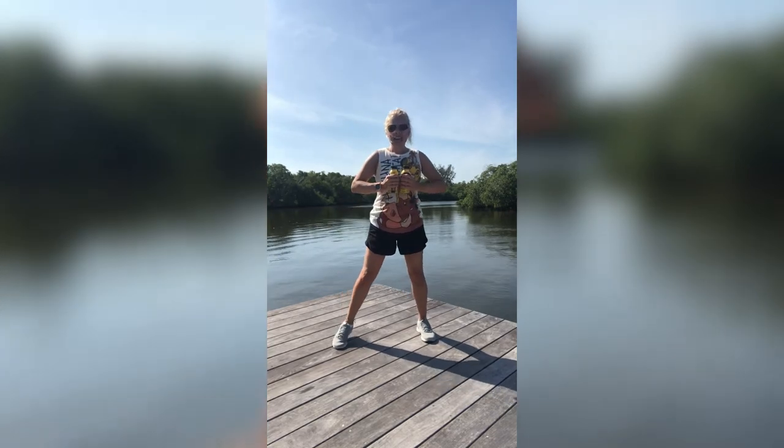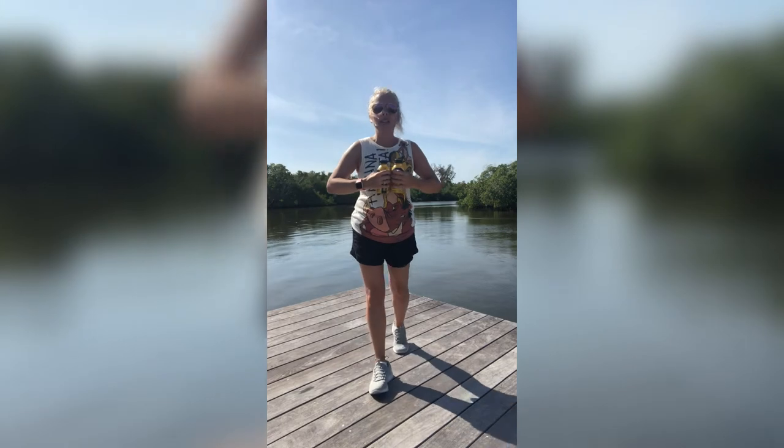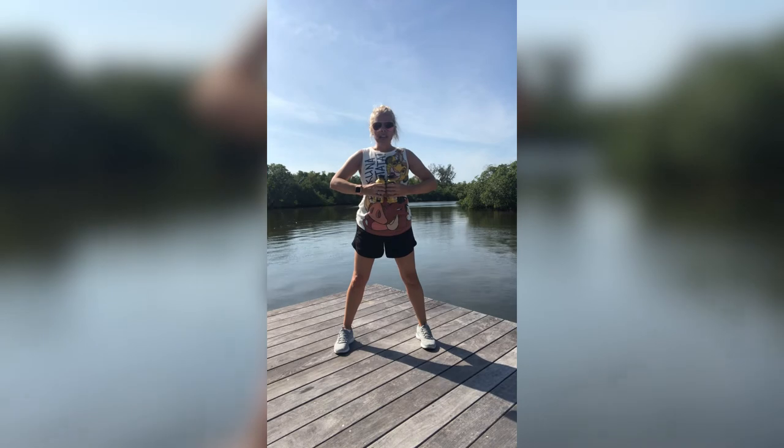All right, you guys, now I want you to bring your weights right like this in front of you. Do not touch your chest though. Have them out a little bit. Watch your shoulders. You don't want them to be like this, so nice and relaxed. So what I always say is go like this first, drop your shoulders, lift up your arms and then your elbows, and make sure you're nice and relaxed.